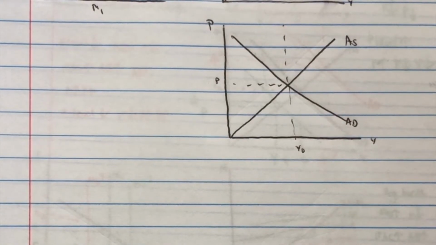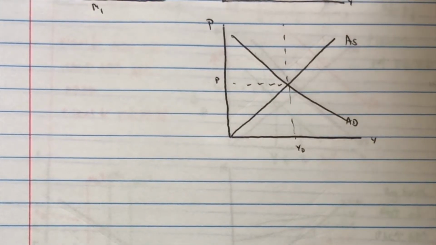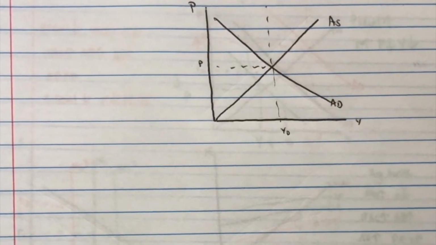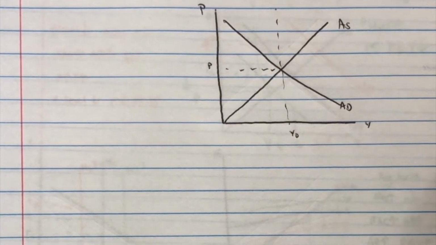All right, so this third question has to do with expansionary fiscal policy and contractionary fiscal policy. So we all know that expansionary fiscal policy has to deal with an increase in the government spending or a decrease in the taxes. Overall, this will lead to an increase in the aggregate expenditure. So we know that aggregate expenditure is going to increase. This is the result or the definition of an expansionary fiscal policy.